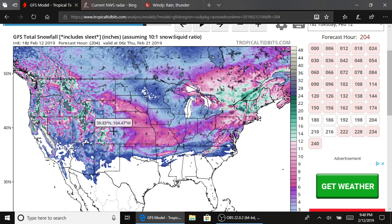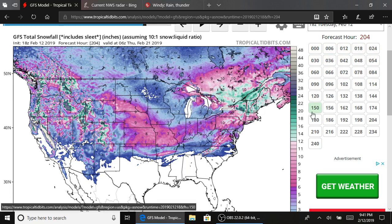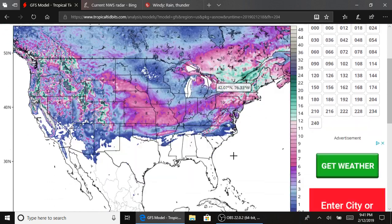Out in the west, you got a lot of snow in those Rocky Mountains. Down the lower elevations, could see from like a dusting up to maybe 5 or 6 inches. Now, here's the system right here. It's going to be right in here, like parts of Missouri could see maybe up to 7 inches or maybe 8, possibly. Seems like it kind of dies down whenever it reaches the Ohio Valley region and kind of picks up a little bit whenever it reaches the northeast.